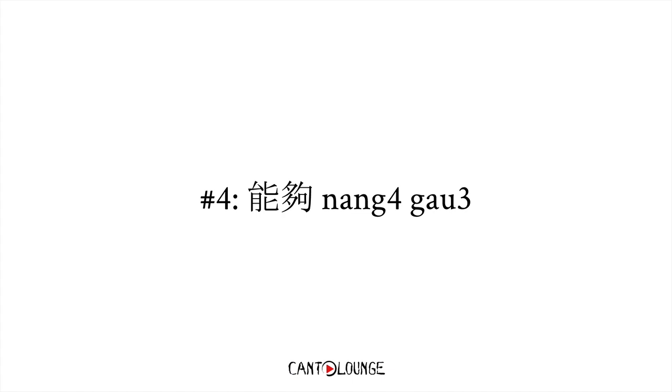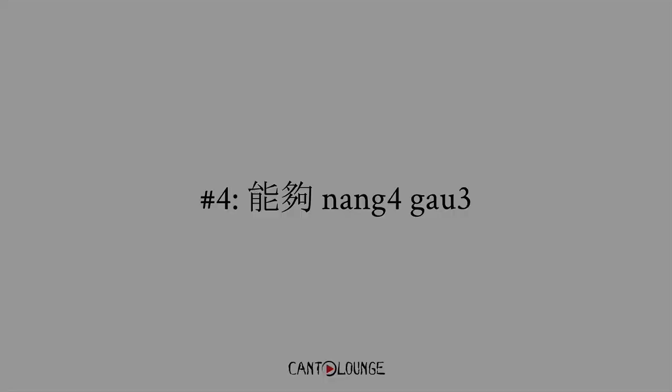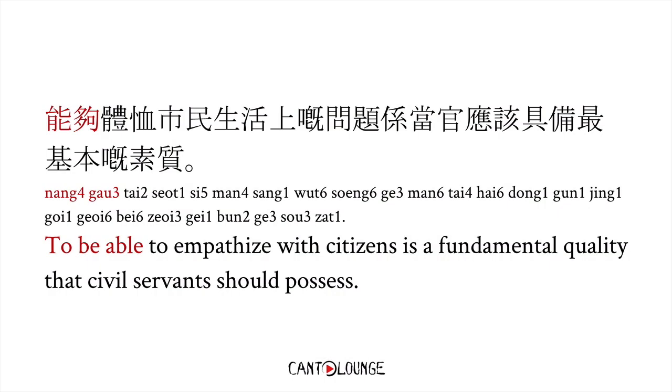Like for example, sometimes you watch the news and you hear politicians, civil servants speak, then you'll hear them maybe using 能夠. They want to sound more formal, or maybe someone who just prefers talking in a more formal way. So it's not the most important word, but it's still kind of important to know at the very least. So here's an example. Okay, so slightly more complex, but it's just vocab. I think we have all the grammar down, so don't worry about it.